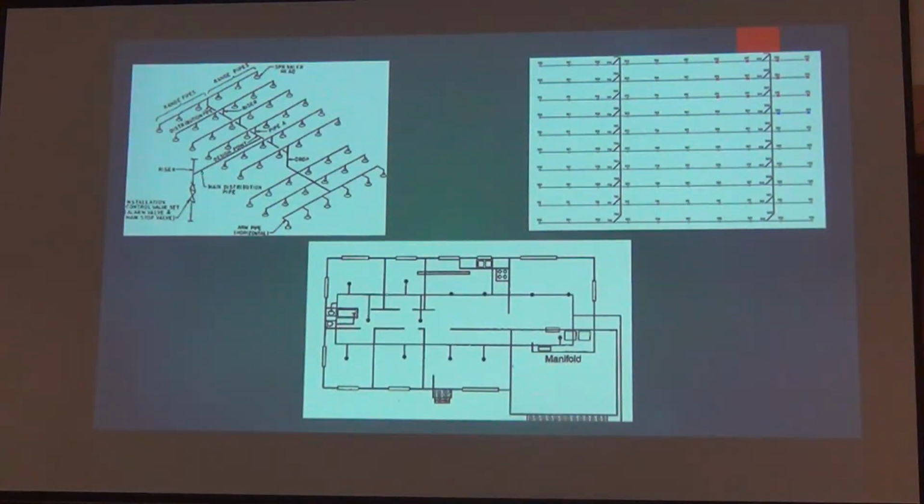Okay, we're gonna talk about a couple different systems. We have the typical main and branch system. And in the water service, you should be familiar with the grid system. That's a great way to get more flow out of smaller pipe. And then we have a loop system, which is another suppression system that started out before the multi-purpose. The multi-purpose is basically a loop system with a loop in the attic and a loop in the basement. They have to be interconnected in 2 different points so that it is now a grid system and a loop. So that takes your flow characteristics and reduces them down greatly, but you still get great flow out of it. Okay?